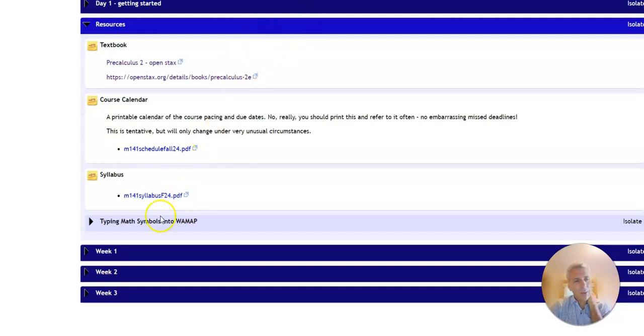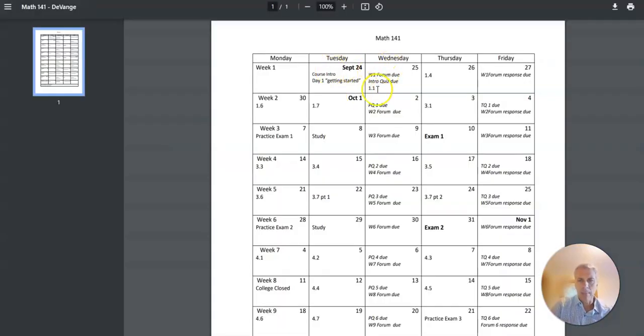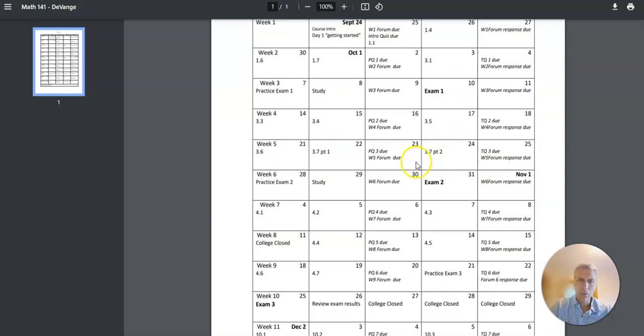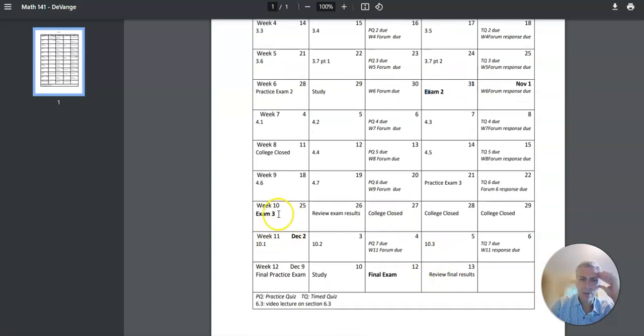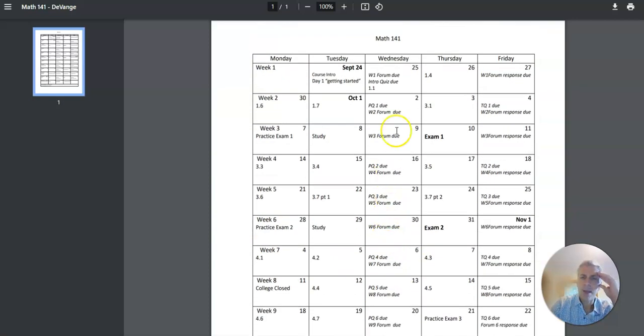So before I jump into the syllabus, I'm going to look at this printable calendar. Notice it says printable. I really, really think you should print it out, or at least put a copy on it, however you keep a calendar, because this shows you everything in the course. This is the little calendar for the course. It says it's tentative, but I would only change it if something very strange happens. I don't know why I would change it. So we've got some exams. You can tell the date of exam one, the date of exam two, exam three as well, and the final.